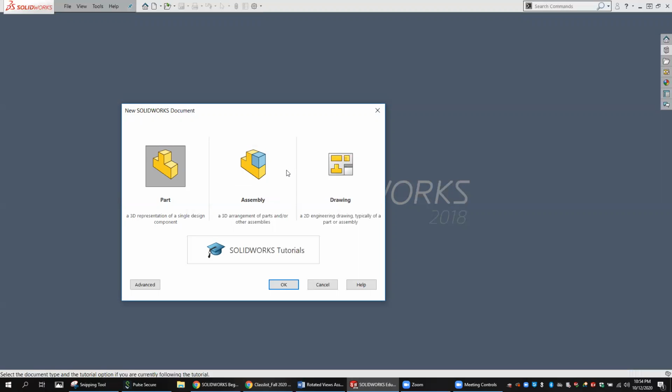And then the drawing files are where you would dimension and create notes and document any of the other things you need to document in order to be shared or printed, so that you can have those manufactured or described to a client. We're going to go ahead and begin with the part file. That's the basic building block of SolidWorks, so we'll get going on that.